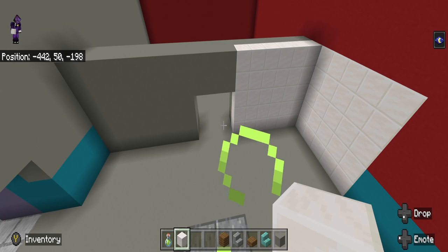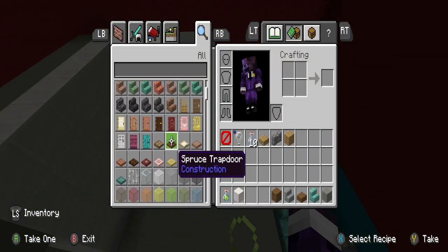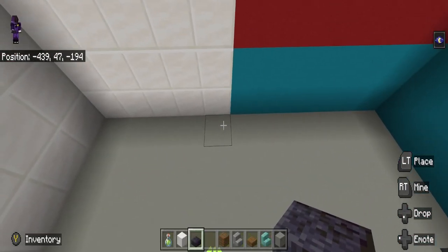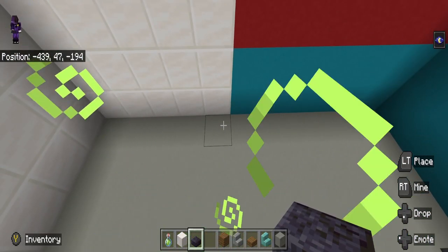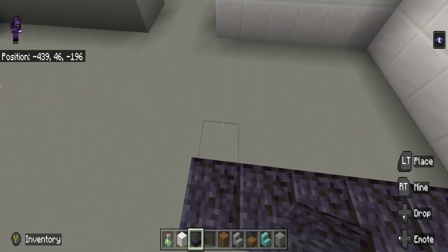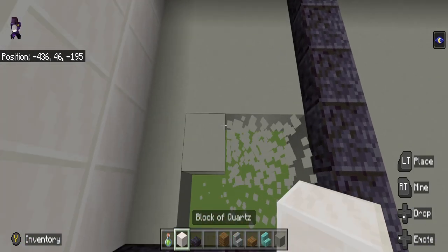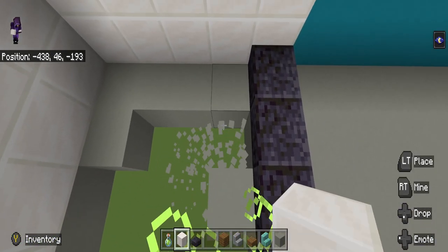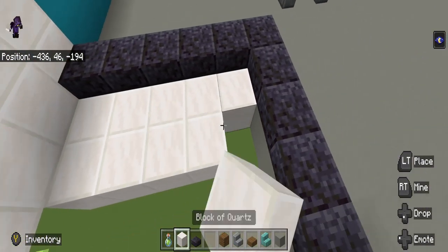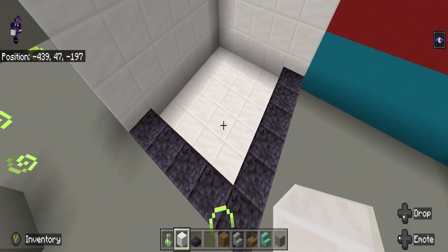Now we're going to grab our polished andesite, and go by 1, 2. We're going to go out by 1, 2, 3, 4, 5, 6. Then we're going to connect it back to here, and this little ground will be replaced by a block of quartz. So replace it with a block of quartz. Just like that. There you go.